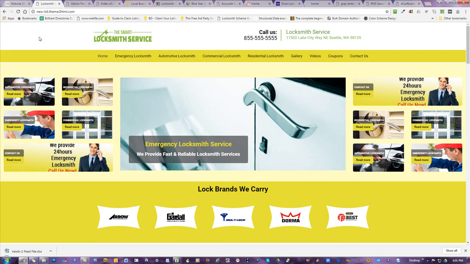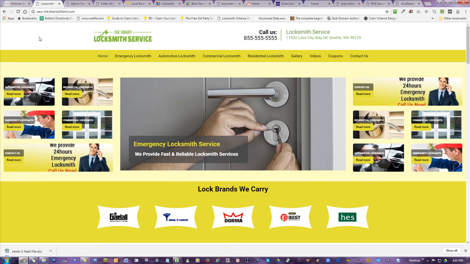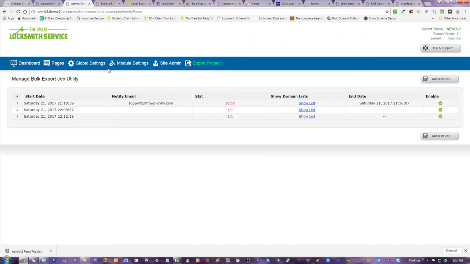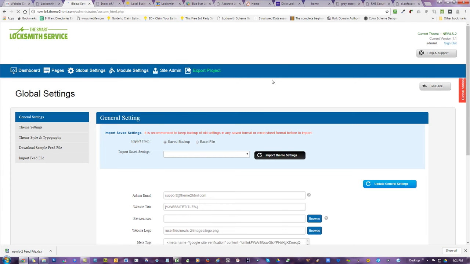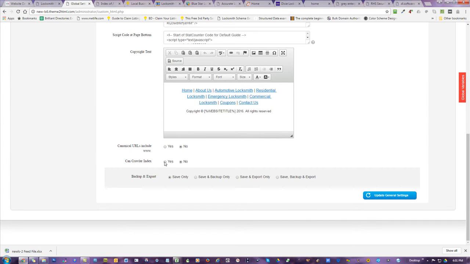Now, one thing real fast for those of you who go, yeah, but Dave, we're almost like representing them. What if they're not happy with us seeming to represent them? Two things about that. One, in the admin panel, there's a setting here so that the crawlers cannot index it.